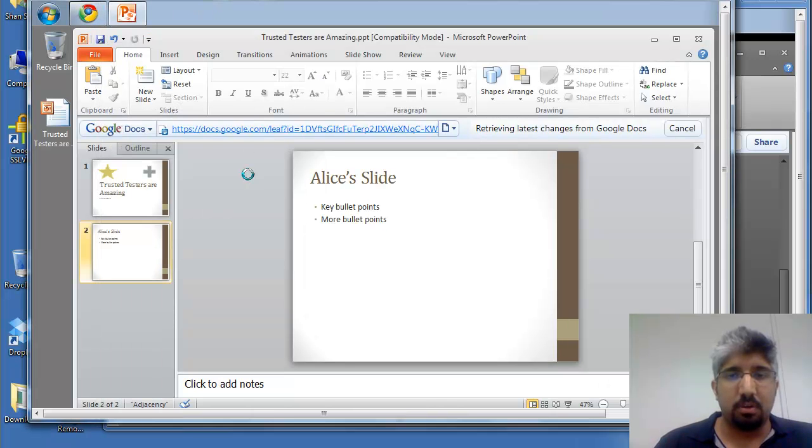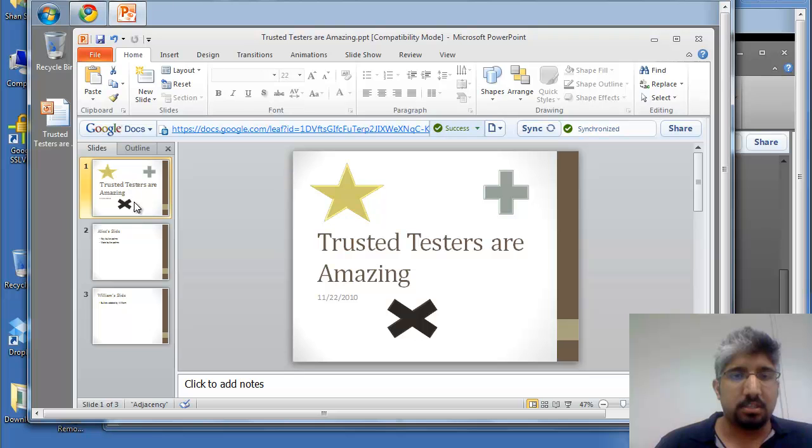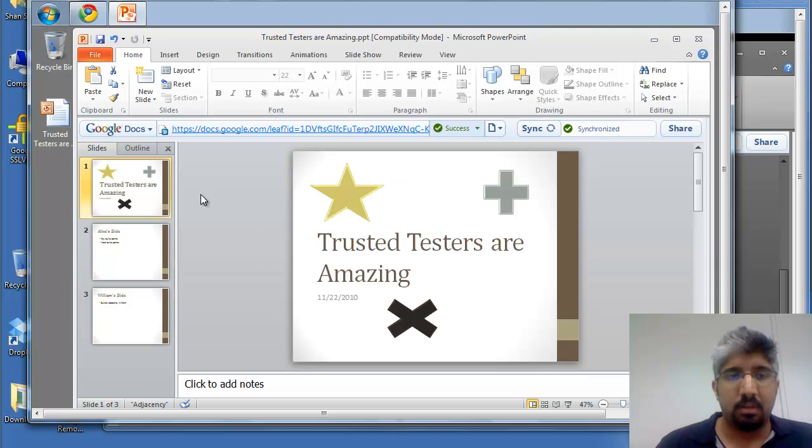Those changes up on Google are going to be pushed down into Alice's copy of the document. Now on Alice's copy of the document, you'll see that the multiplication sign that William added has been synced in. Alice's new slide is still there, and William's new slide has been synced in.